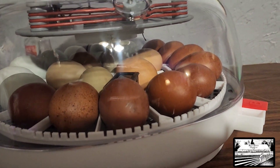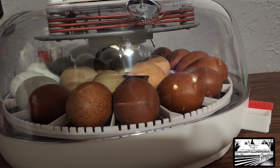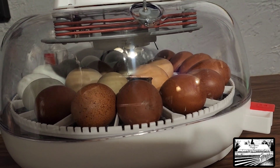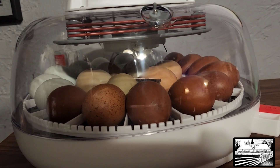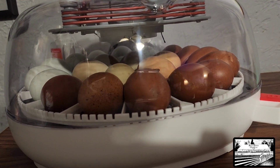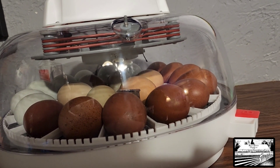We are on lockout day and there are a few things that we need to do in order to have a successful hatch, or to contribute to a successful hatch. There have been steps all along the way, but this is pretty big according to a lot of the videos and research that I've done.